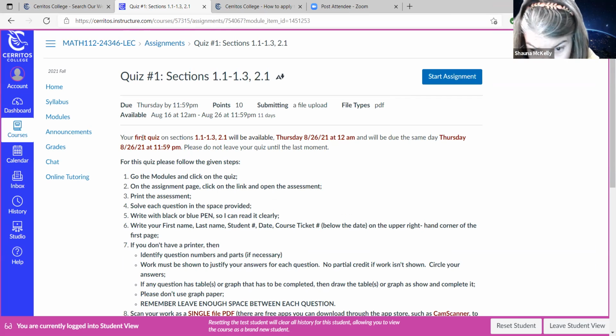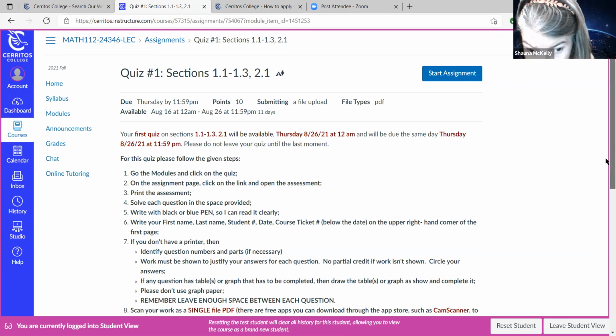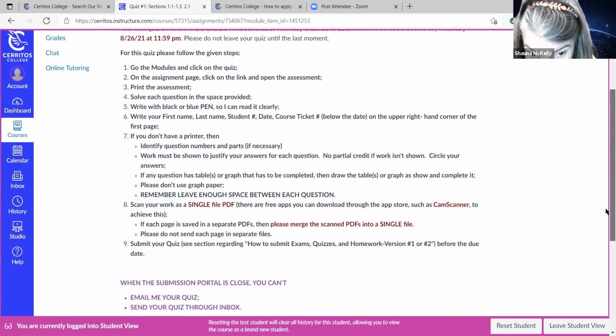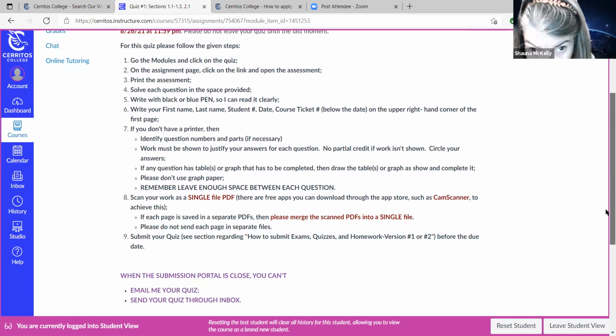Your instructions are given here. These are the same instructions that you'll find in the Dropbox and the same instructions that you'll find on the checklists listed in the announcements. They're repeated here for your convenience. When the submission portal is open, you'll upload a single file PDF.